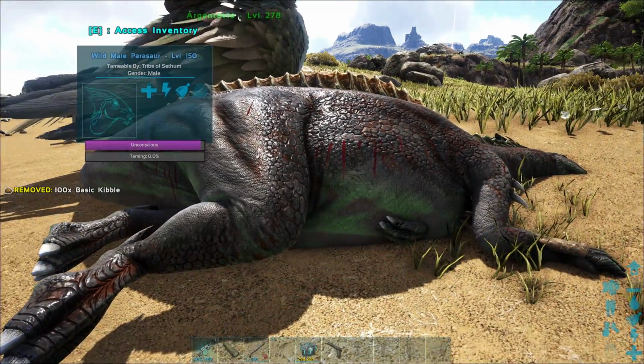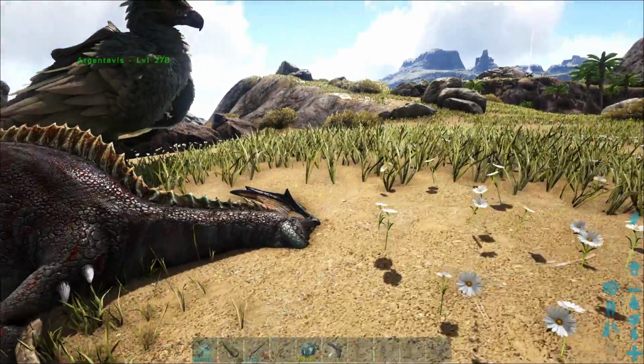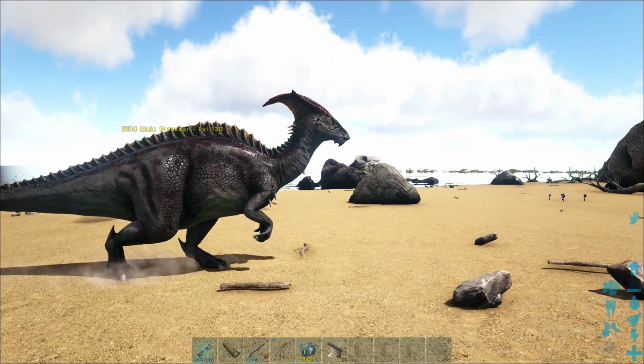Once it's down, put the food in its inventory and wait it out. When it is hungry, it will eat one of those kibbles, and you will gain, as you see right here, a bit on the taming bar.